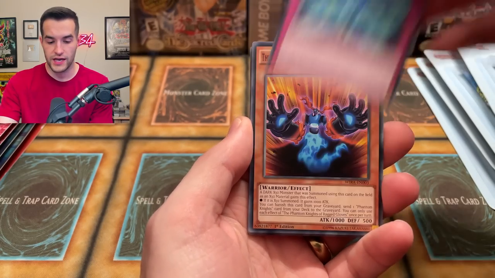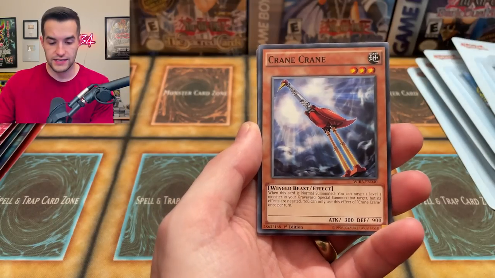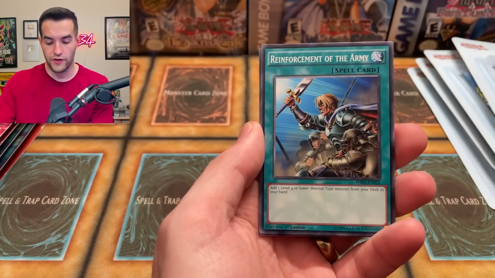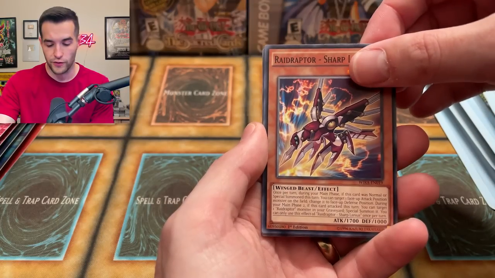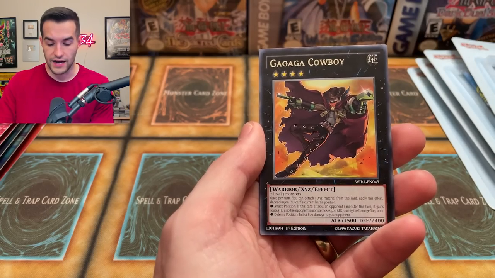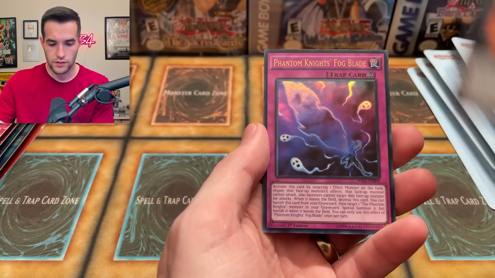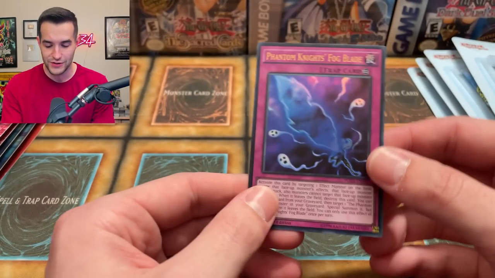We have Phantom Knight's Wing, the Phantom Knights of Ragged Gloves, Needlebug Nest, Crane, Reinforcement of the Army, Raid Raptor Sharplanius. I love this card. Very clutch against Farfa in the Auction Series remake. A Raid Raptor Lastrix. Cat. Wait, is that it? Is that the rare? Oh, that's the foil, and it's all dinged up back there. Fogblade, too. That's a good one.